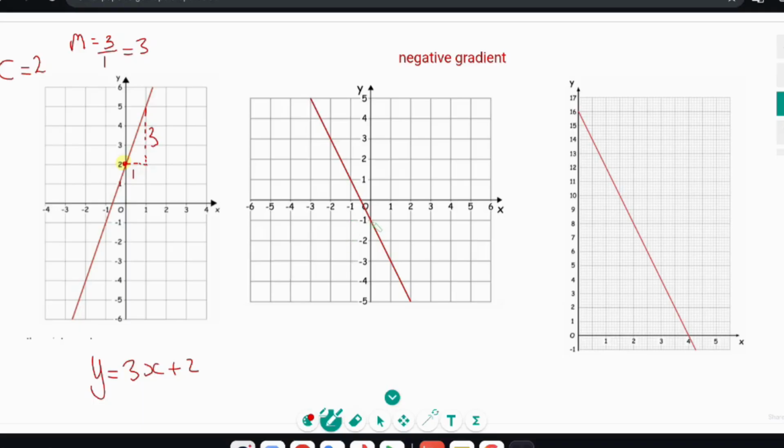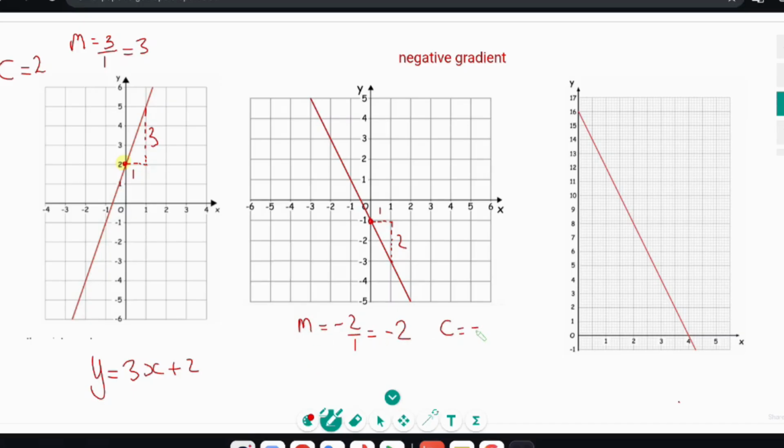So let's again draw my triangle. Where does it cross your y-axis? -1 this time, there we go. We've got 1 square, 2 squares. So don't forget, it's going to have a minus in front because it's sloping downhill. And then 2 divided by 1, which is 2. So the answer is -2.